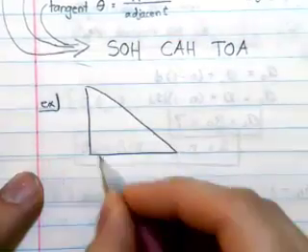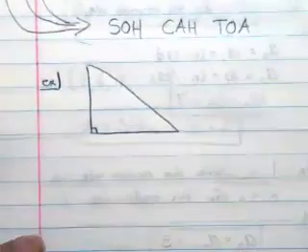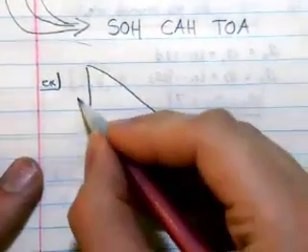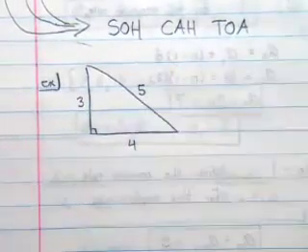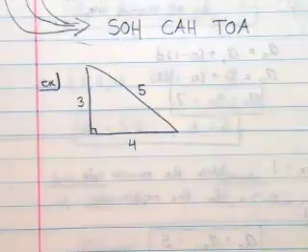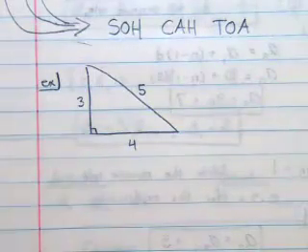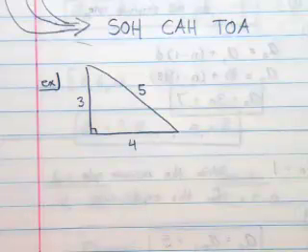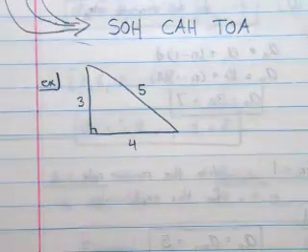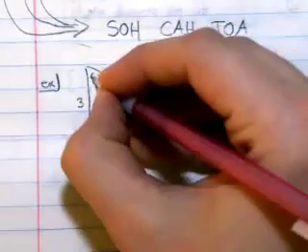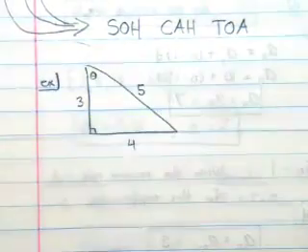Okay, so let's say we got this right triangle to work with. This side is 3, this side is 4, and this side is 5. Now you can check me on that. It's a right triangle, so those 3 sides should all work in the Pythagorean theorem too. All right, so 3 squared plus 4 squared equals 5 squared. You can check it out. It works. Okay, it's a 3, 4, 5 triangle. It's a special one. Anywho, let's say that our theta is up here.